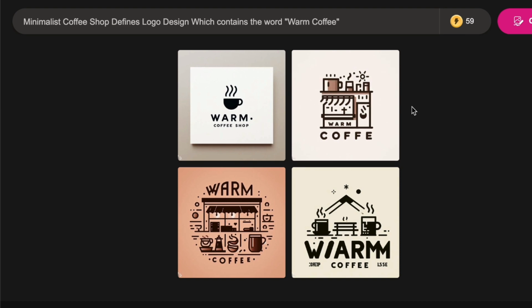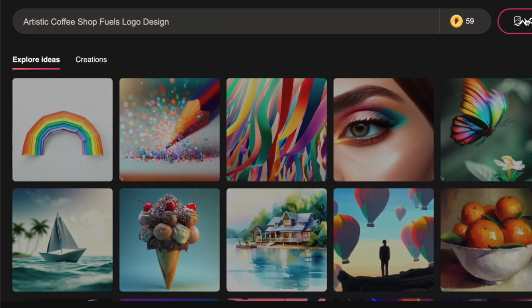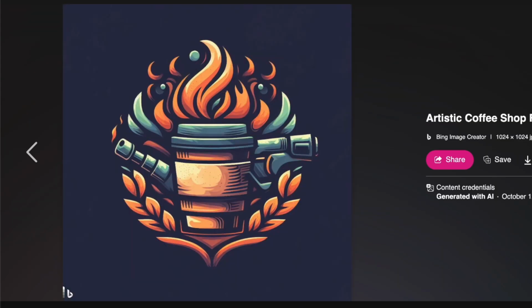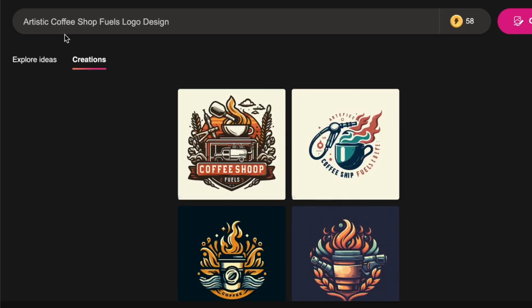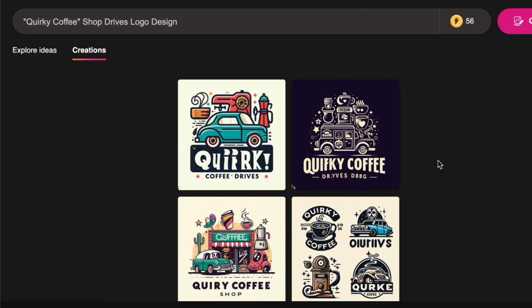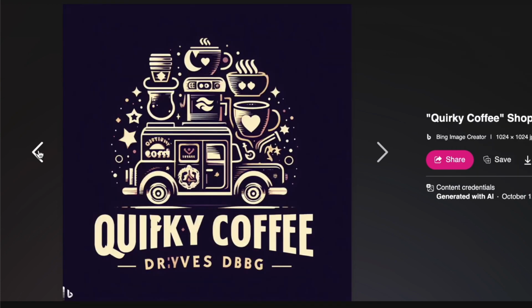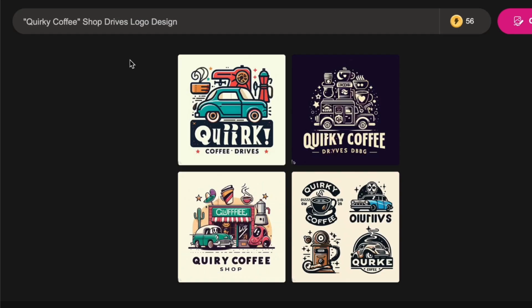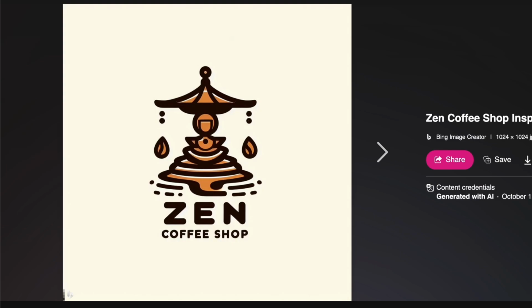In the next step, I will experiment with some of the text prompts we created earlier in our chat with GPT. Let's see how they turn out. What are your thoughts on these images? Do you find them superior to other AI image generators? Are you satisfied with the results achieved through the collaboration of ChatGPT and DALL-E 3?